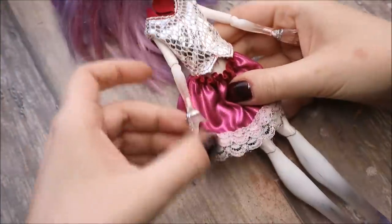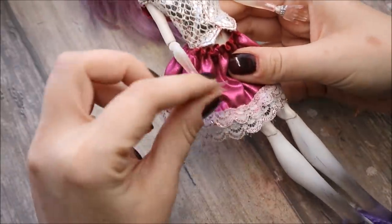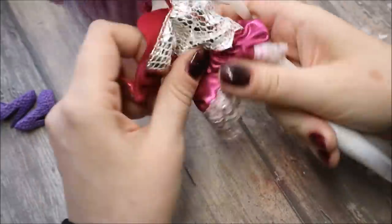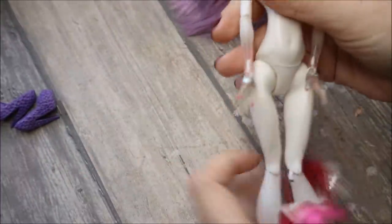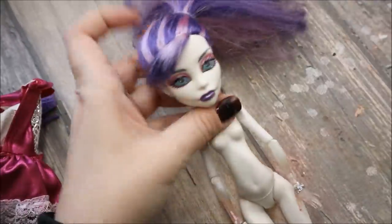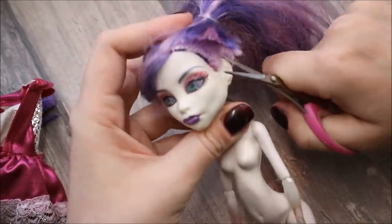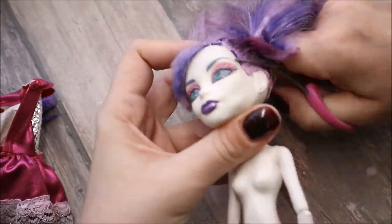You asked me probably hundreds of times to make a ballet dancer doll, but I never had a clear vision of how she should look and what could be her special feature, kinda. And last week when I was choosing dolls for my next repaints, I saw this Spectra doll and I suddenly realized what kind of ballet dancer I want to make. I want to make a ghost ballerina.